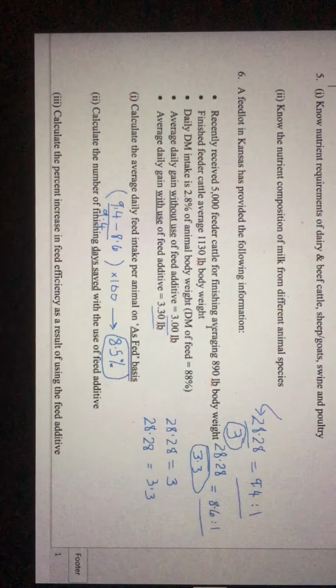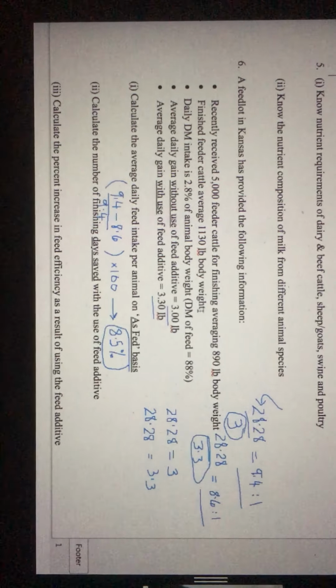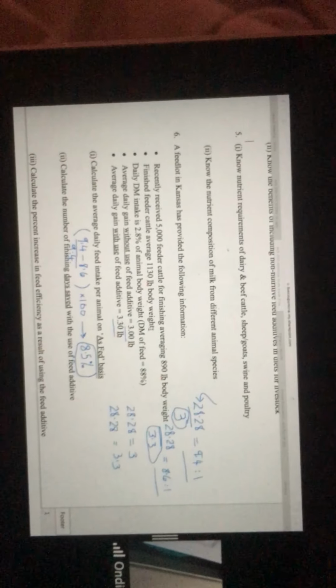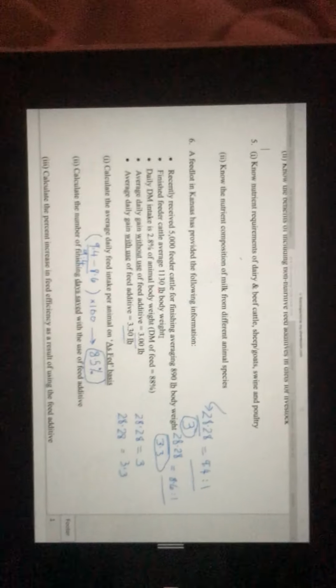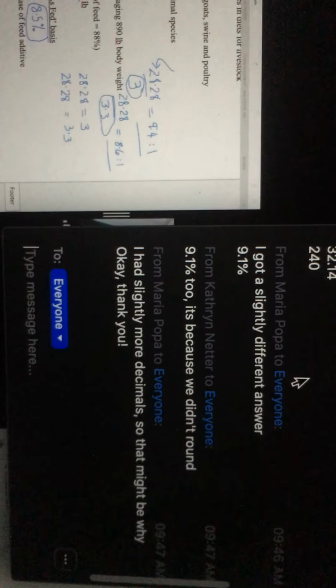So 9.1. Yours. All right. Oh, that's all right. No, you see how this is supposed to be done. Maybe my calculation was not correct. 28.28 divided by 9 point. I think it's just because we didn't round our numbers. Okay. Yeah, I have no idea how that got there, but that's fine. We got it. Any more questions on here? We have more questions to handle here. If anyone has a question?